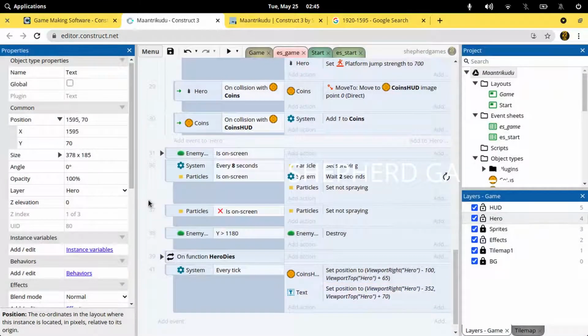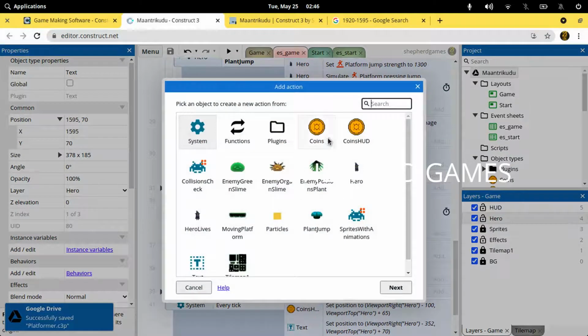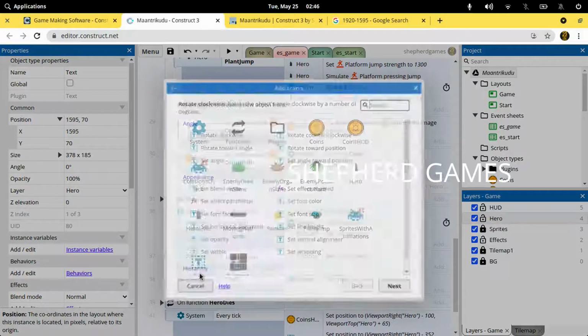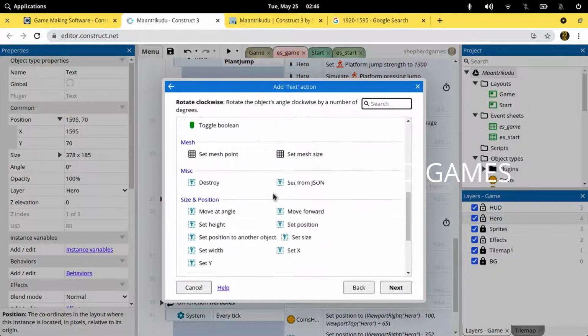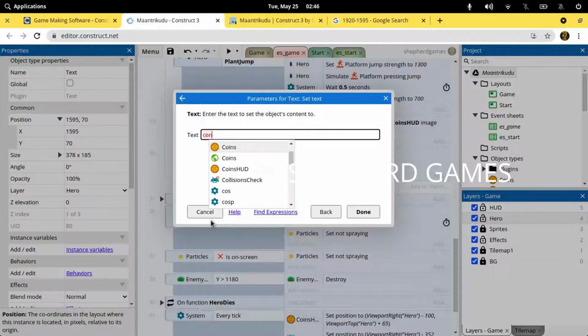And also when the coins collide with HUD, the coins should be destroyed. And also let's update the score. The value of the text should be set to coins, not this one, the coins global variable, right?